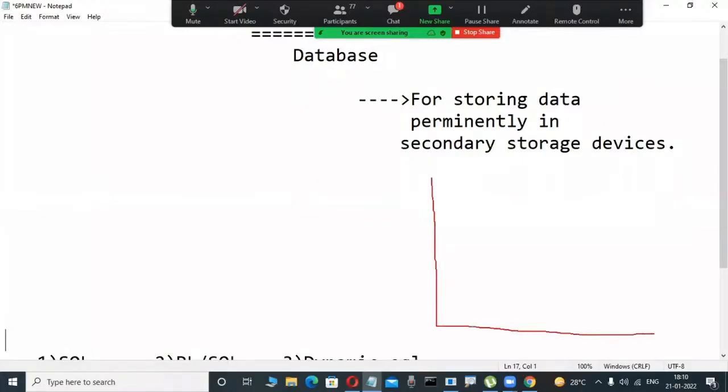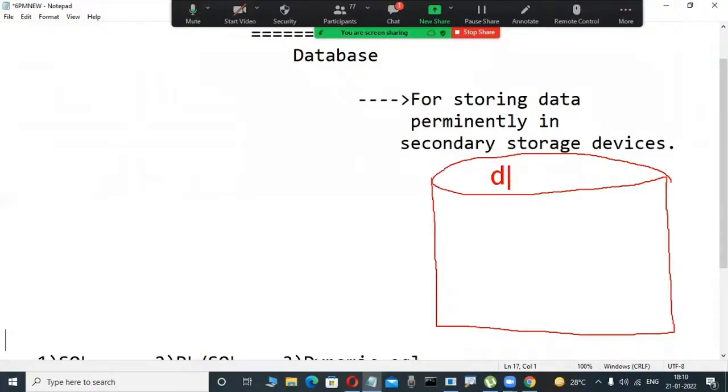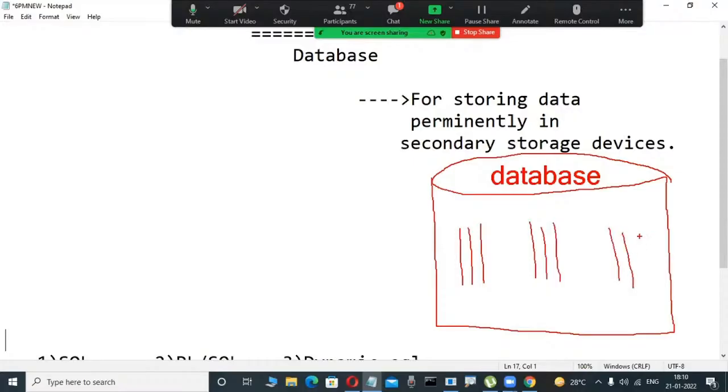Relational databases do not store a random collection of data; they only store a structured collection of data, in an organized fashion, in this place.